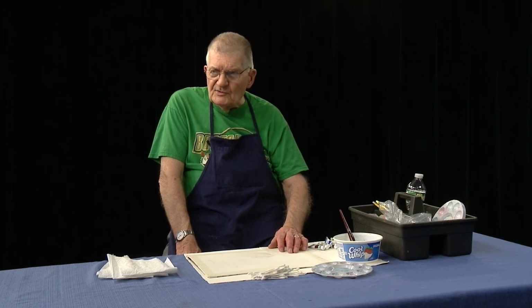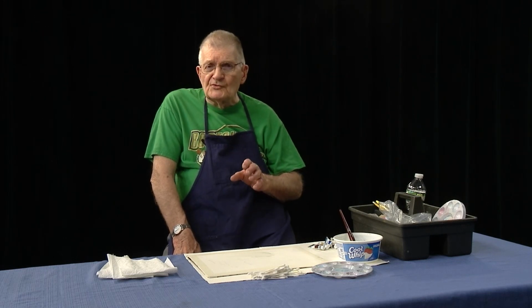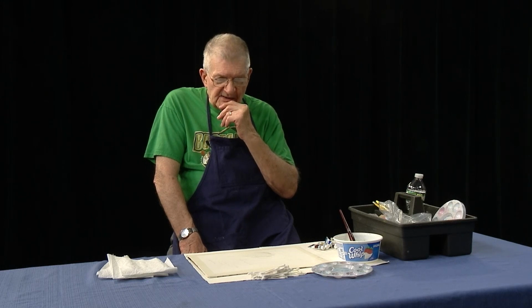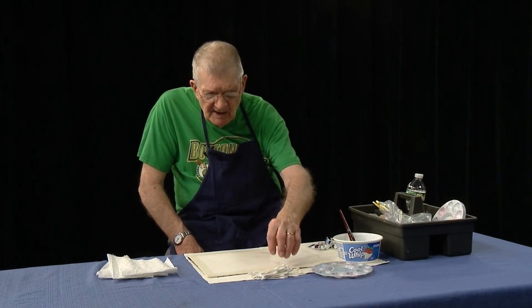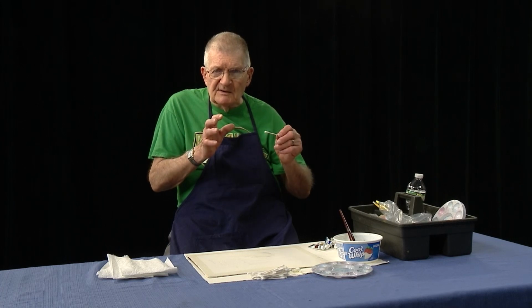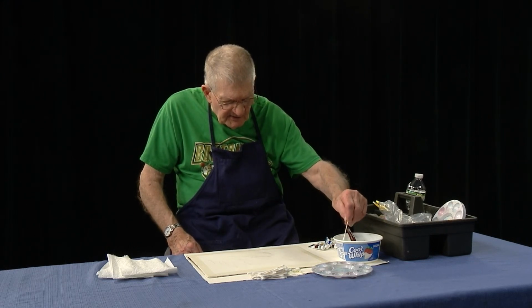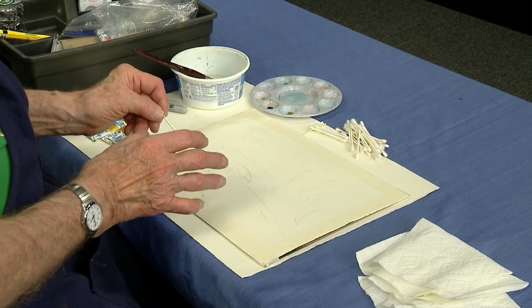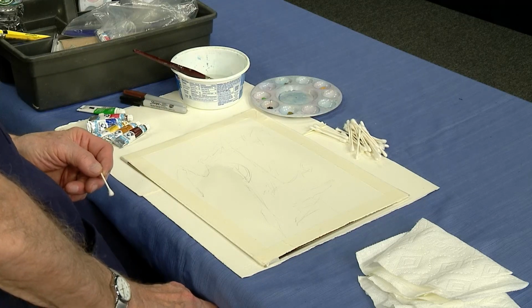But today I'd like to do a picture that deals with what we call pointillism or dawdleism. Usually they don't use the term dawdleism as much as pointillism, and it is what it is. You're putting little dots or drops of paint, and I'm going to be using Q-tips. I did a very quick sketch of what I wanted to do. It's going to be the bank of the river. It can be the Ten Mile River that goes underneath the bridge on North Main Street over near Blackington Inn.